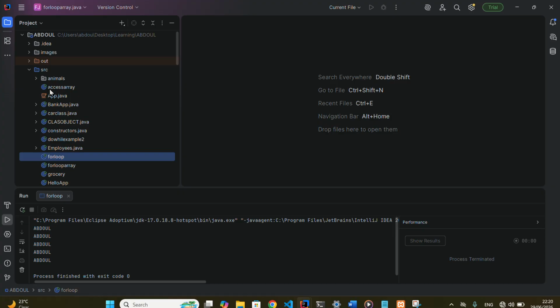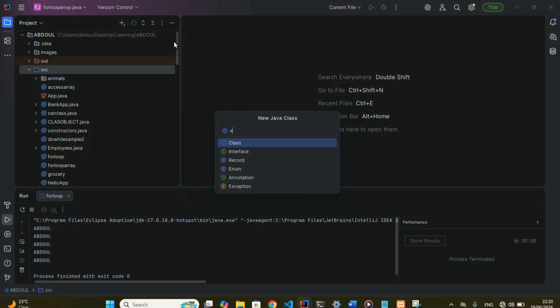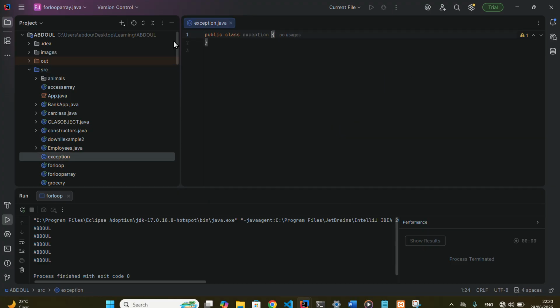We're going to create a file here in our source directory, named exception. Okay, the file is created.